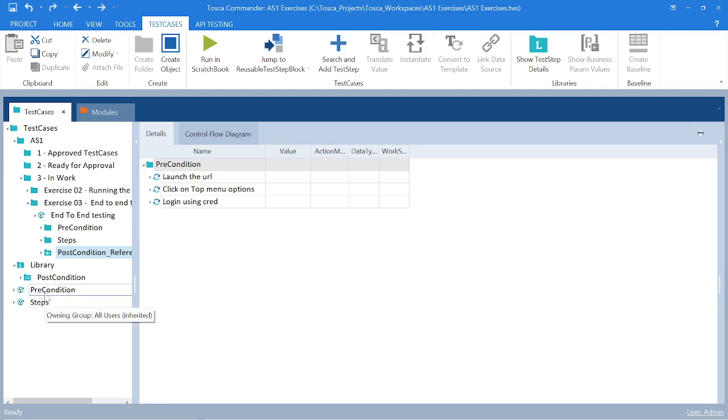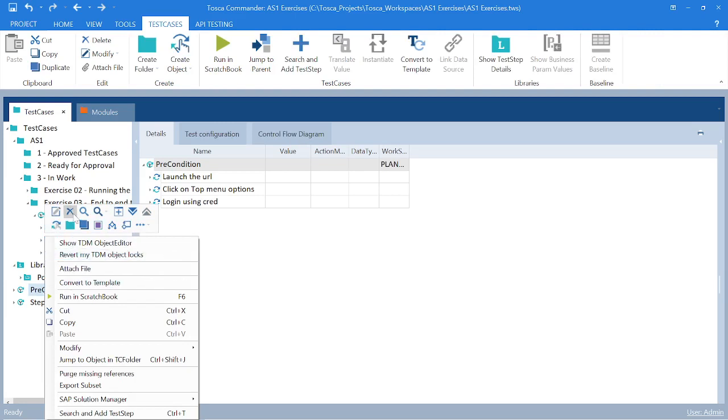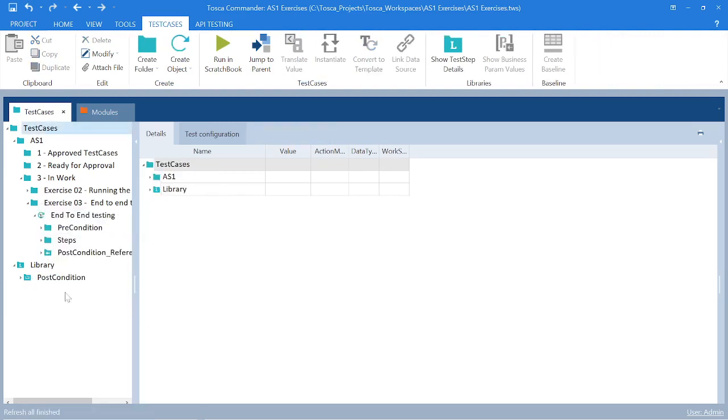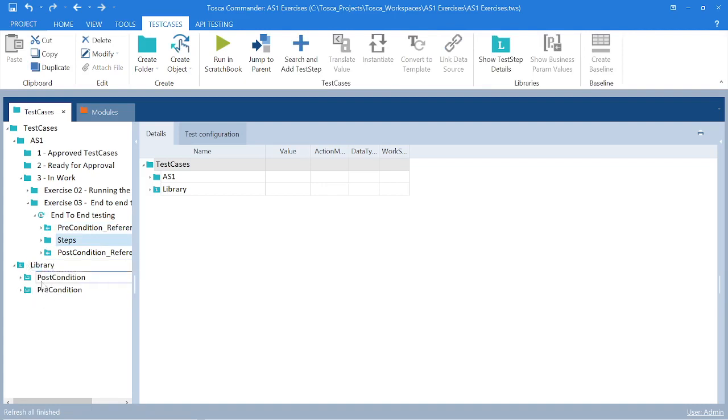Let me delete it. We have to drag it, move it, and leave it on the library folder itself, correct? Now see, it is coming here as the sub parts.